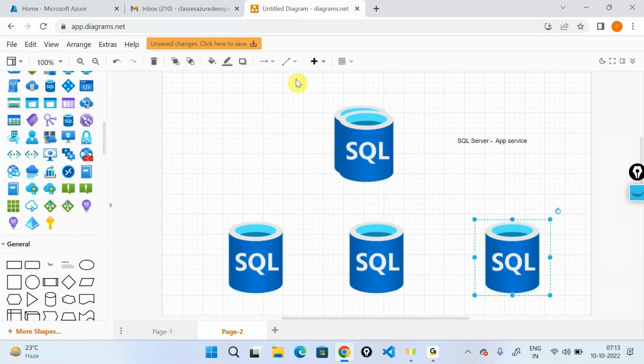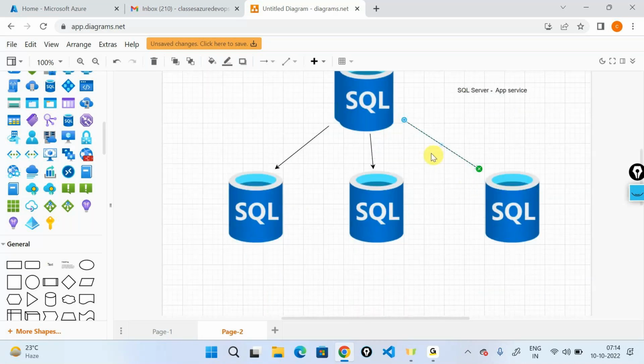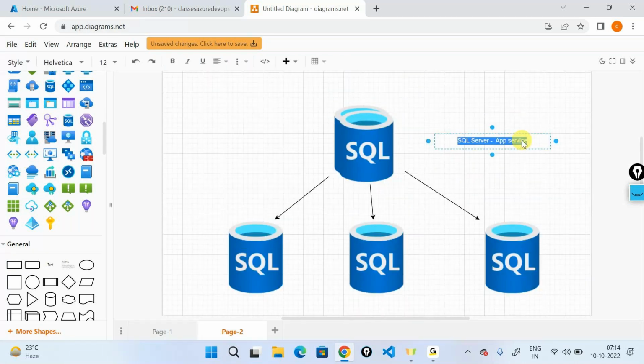So I'm giving you the overview of the structure. One, you have the SQL server. Under an SQL server, you can have multiple databases out here. SQL server is like an app service plan, which gives you the required compute, memory, RAM, hardware, and so on to process your request.